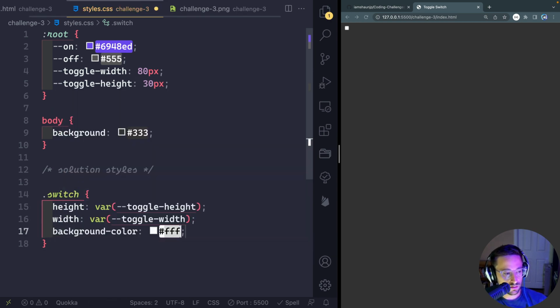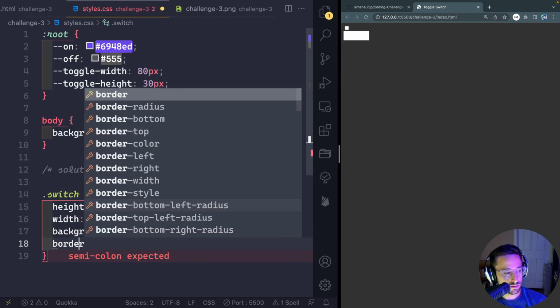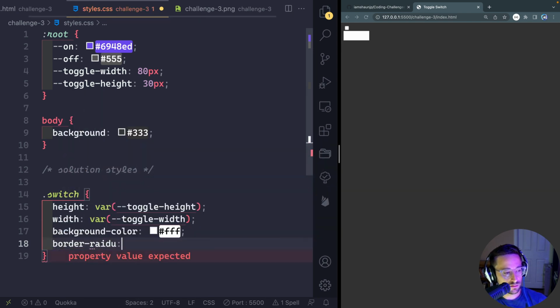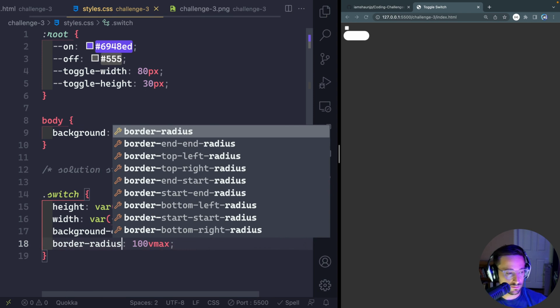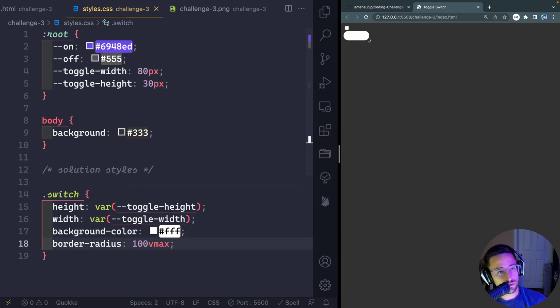We'll say background color is white. Sure, okay, there it is. Let's do border radius. To make sure you always get a perfect circle, you can go 100vmax. Radius, another one of my spelling errors. Okay, so there we go.